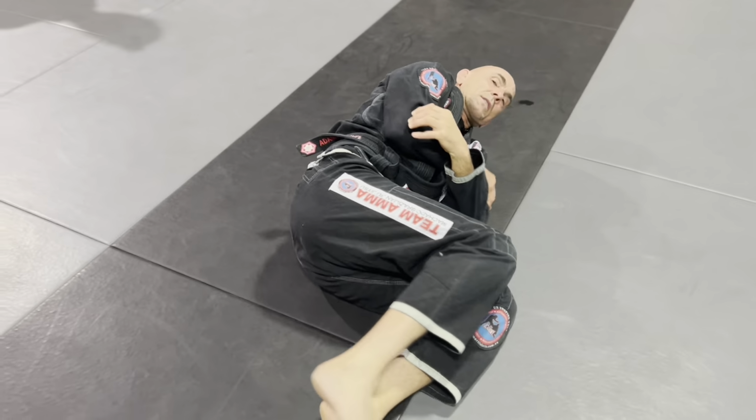So as I get Kimura, 1, 2, bridge, push, trap. And I want this, not that. I want to be as deep as I possibly can. That's going to give me the best opportunity to become a ball, to roll, to re-roll, and to explode. Right, Marcus? So I'm going to do it the correct way.